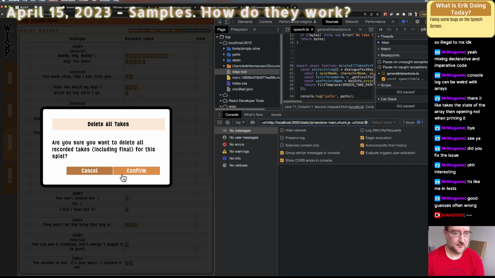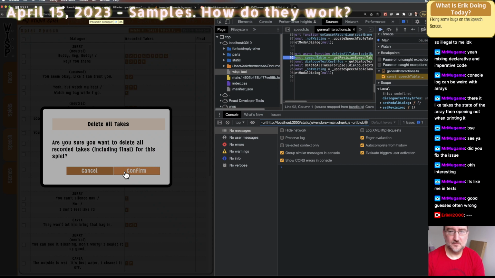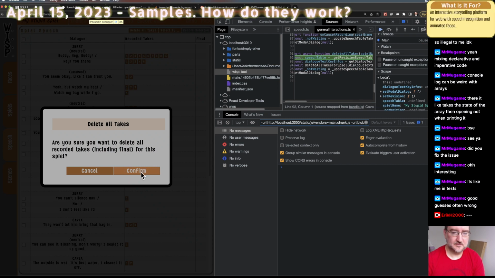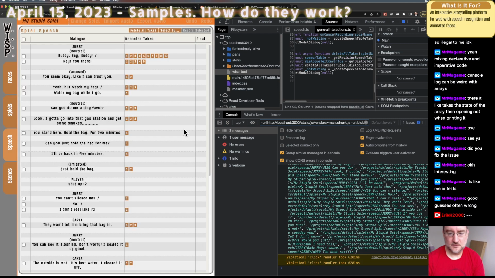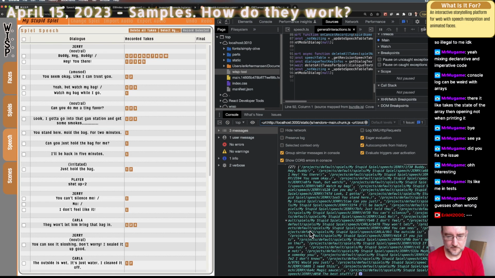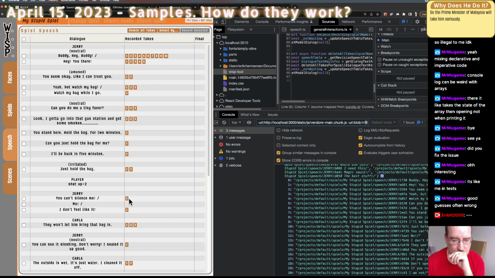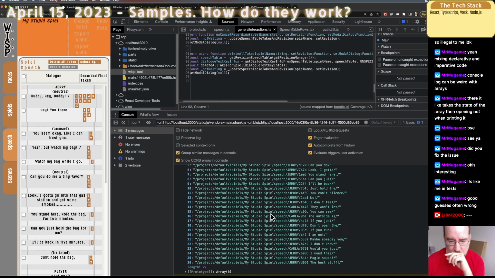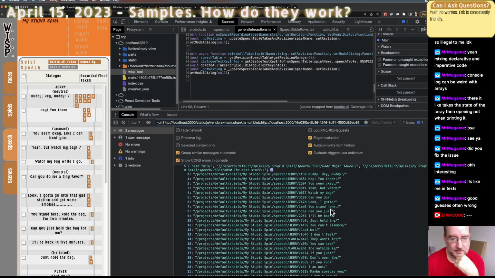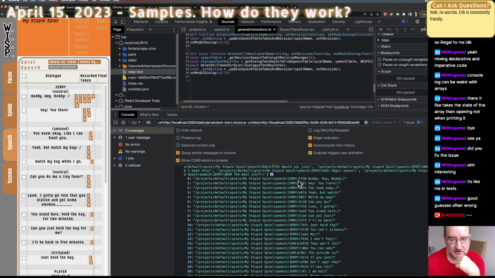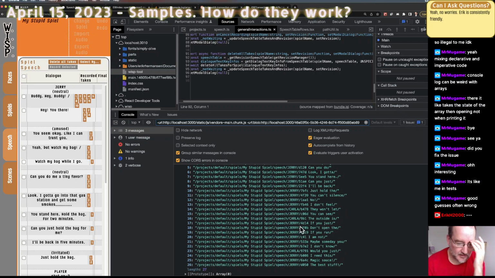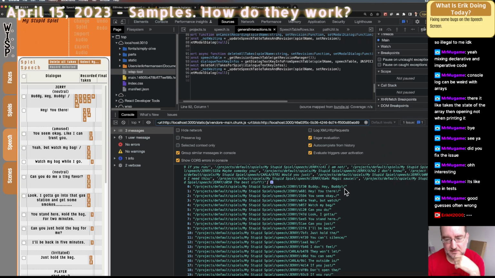Let's clear this out and see if my keys look better this time. Okay. Yeah, it looks healthy. So now we've got just Carlo and Jerry, no player lines, which will not have recorded takes, just 27 lines there. And then some of the paths are fixed up to look a little bit better.